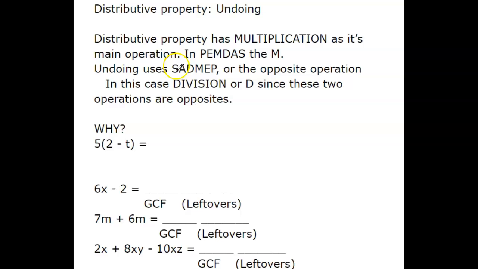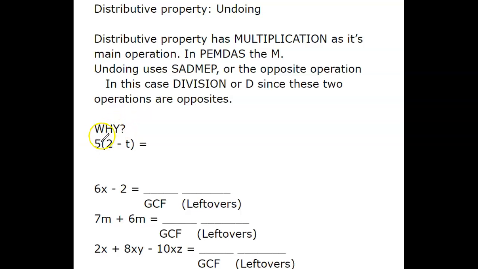And that's when we start to use SADMAP. In your first assignment, you guys looked at PEMDAS, and then SADMAP was the second part. It really wasn't talked about in the assignment except for creating that slide that talks about SADMAP, and this is when we start using it. SADMAP's really for solving an equation.